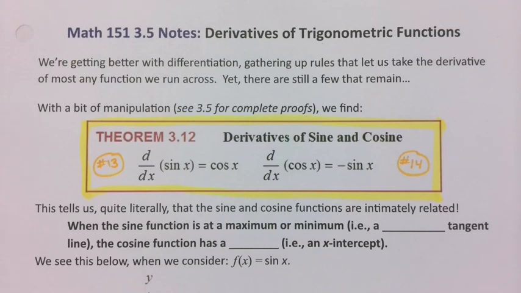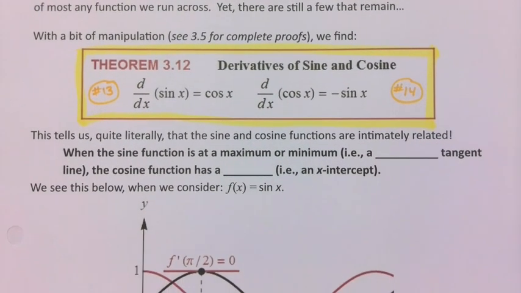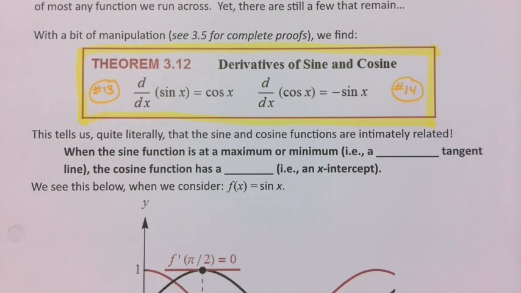In section 3.5, we want to expand on our repertoire of basic derivatives that we know. And we're going to expand into the trigonometric realm. So we want to be able to find the derivatives of sine and cosine just for starters. And then we'll learn some other rules as well. I'm not going to prove these per se, we're just going to kind of talk at them a little bit. So the derivative of sine is cosine, and the derivative of cosine is negative sine.